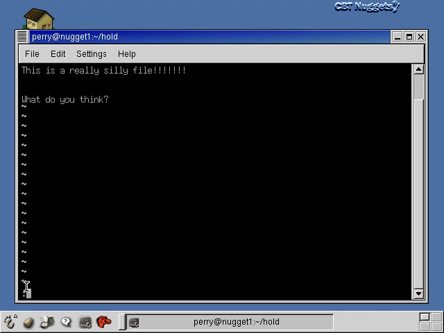Now you can see the colon shows up down at the bottom, and I could hit WQ to write my changes and quit. Okay, if I just want to write my changes, I could just hit W there and hit enter. And now it says silly.txt 4 lines 56 characters has been written. So there, now the file's saved. I could do some more changes to it and so on. Okay, so that's basically the basics of VI.